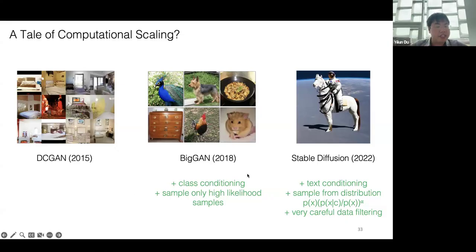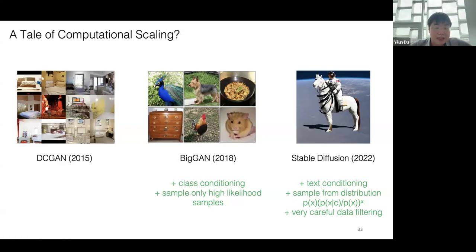And these three things are very different because the amount of uncertainty you have to model is much less later on. So if you just want to model the entire natural image manifold, there's a lot of uncertainty over what exactly is a good image. If you model the distribution of images given a class identity, there's much less uncertainty. And now if I give you a very detailed text caption, there's almost no uncertainty.